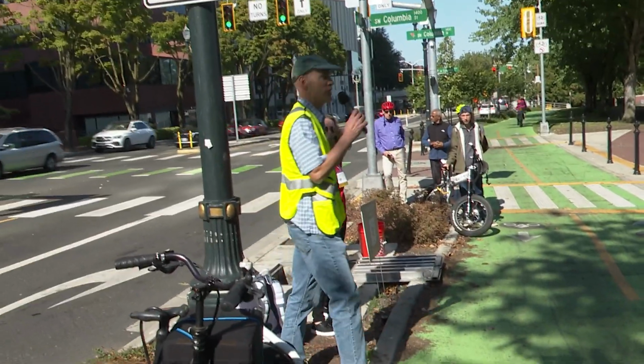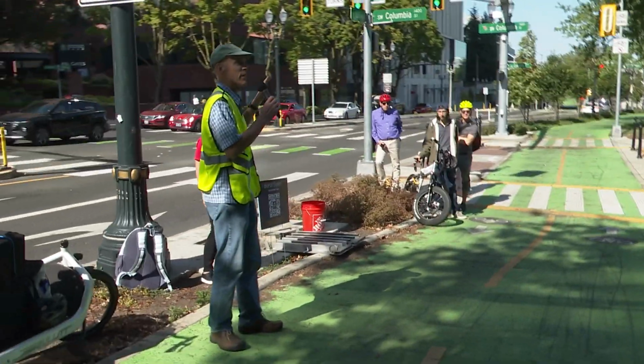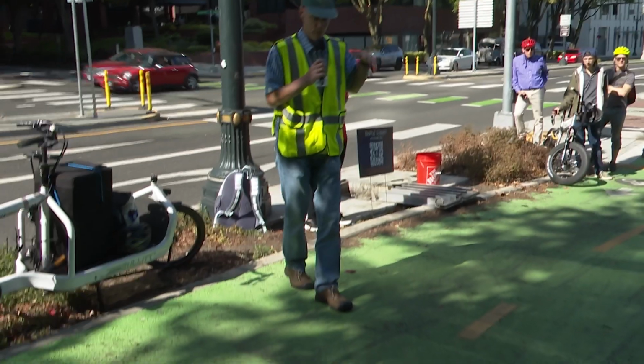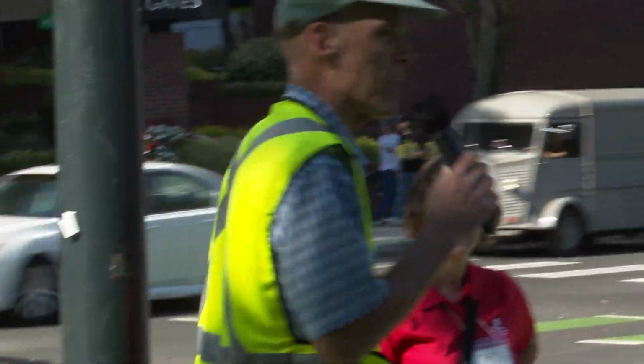Hi, I'm Henry Stevens. I'm with the City of Portland, and I work with a crew that reviews these kinds of devices to approve them for general use in Portland. And I think we tried to be quite open to different kinds of devices like this, there's been a lot of change in the industry, a lot of R&D done on these kinds of units.